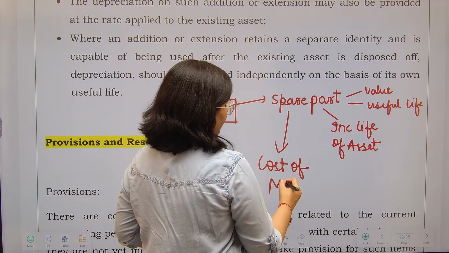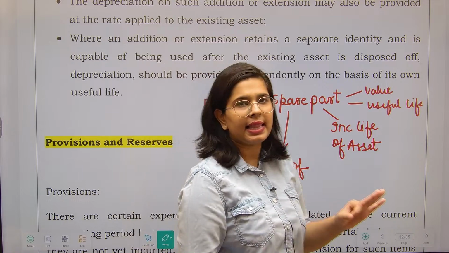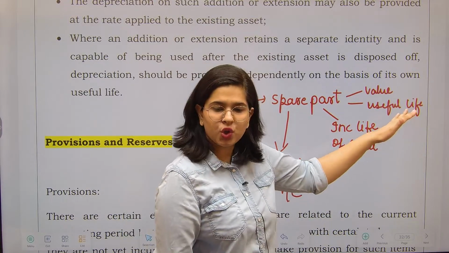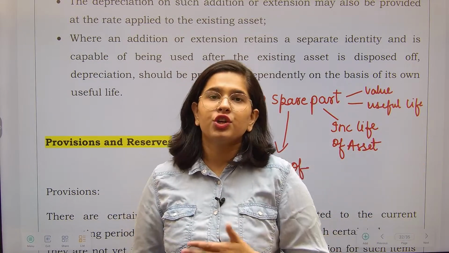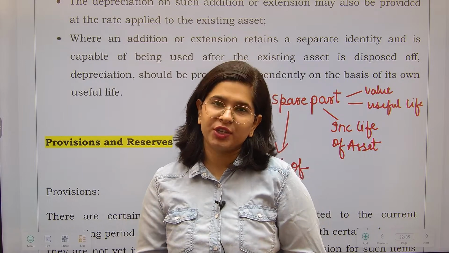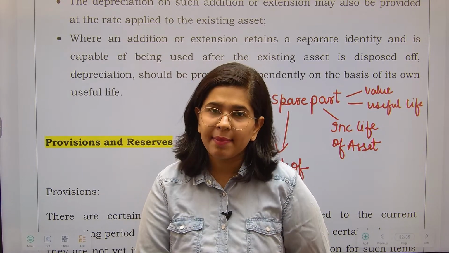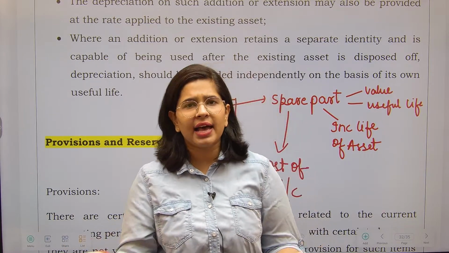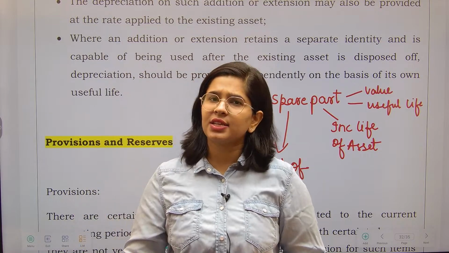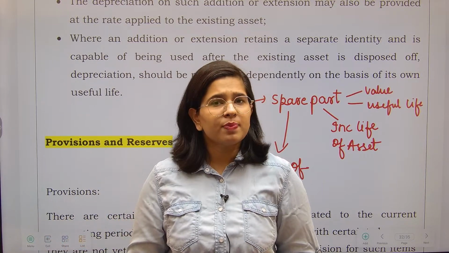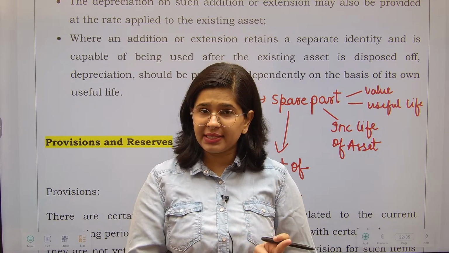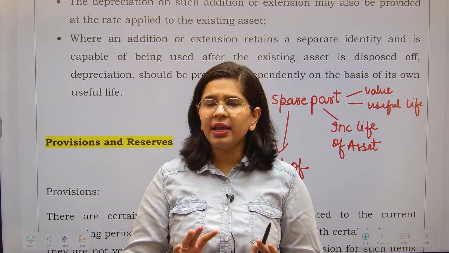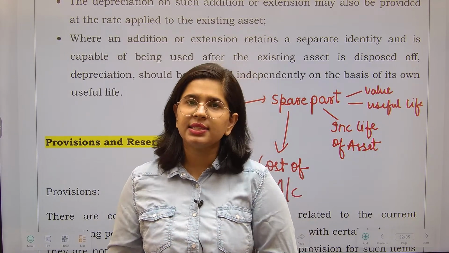Any addition in the machinery which is increasing its life, efficiency, and such addition is having useful life of its own, then such kind of addition should be added in the cost of machinery. ठीक है? Cost of machinery में add करेंगे. Versus suppose छोटे मोटे screw, nut, bolts that has gone missing. So if you replace such items in the machinery, such kind of spare parts which do not have any separate existence, right? They do not have a useful life of their own. They have not brought substantial changes in the machinery.